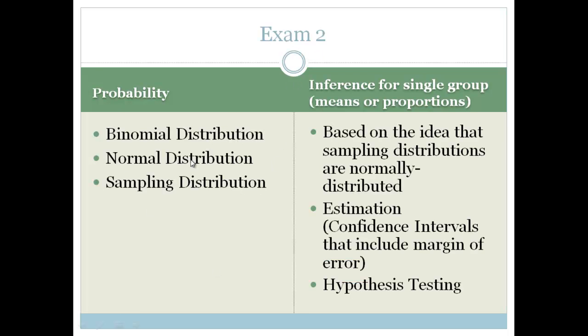Okay, exam 2, and again, at this point, I'm not expecting you to really understand all of this. I just want to give you a broad brush picture of the front of the puzzle box before you start putting the puzzle together. So in exam 2, we'll talk about some probability and probability distributions. The binomial distribution, which you should have had in QBA, is if you have a yes-no variable and you take a bunch of samples, like if you flip a coin 10 times, what will the distribution of flips look like if you did that over and over again? Then the normal distribution, or bell curve, will be the basis for a lot of things that we'll do over the course of the semester.